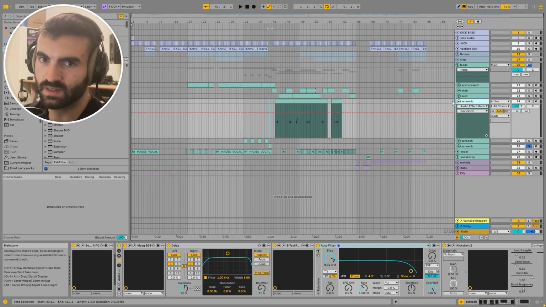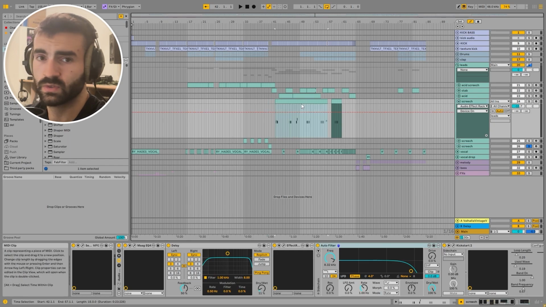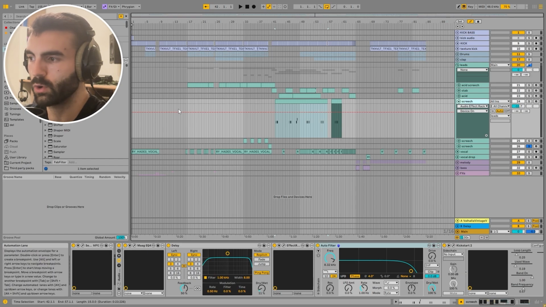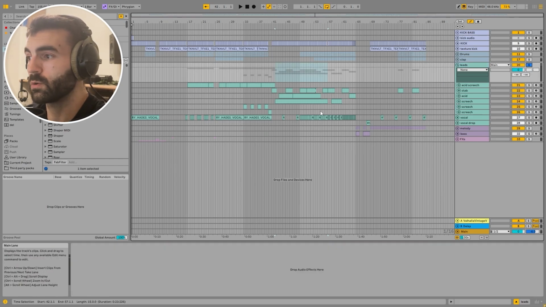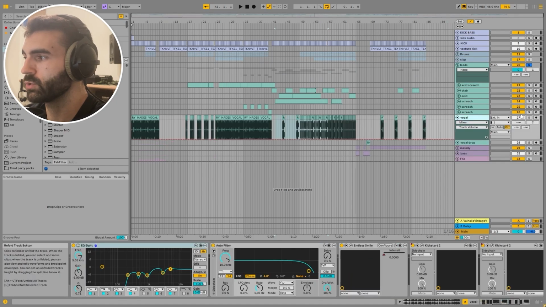You don't have to create everything on your own because artists don't do that. They use patches. So it's fine to use patch, but then just make it your own with your own tweaks and parameters that keep moving, not to feel like it's the same sound that you can hear on other tracks. That's pretty much it for my leads. So now I'm going to show you the vocal.